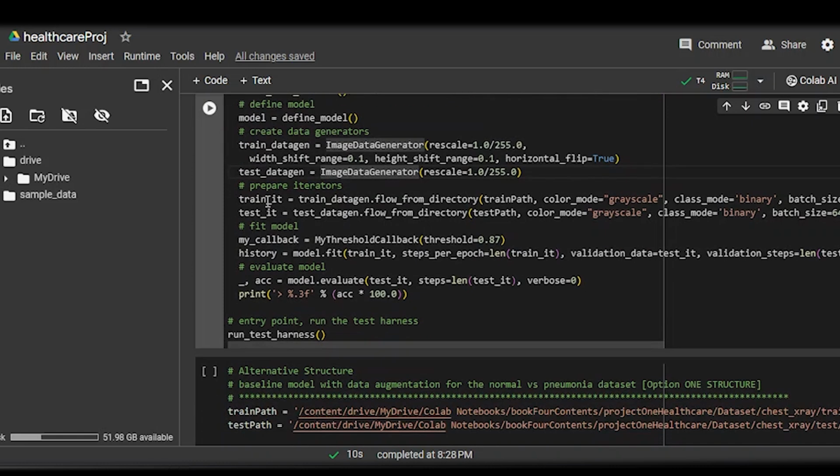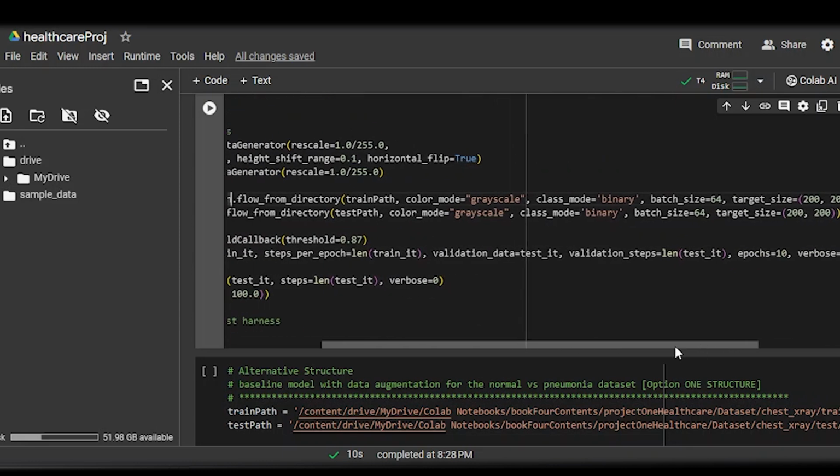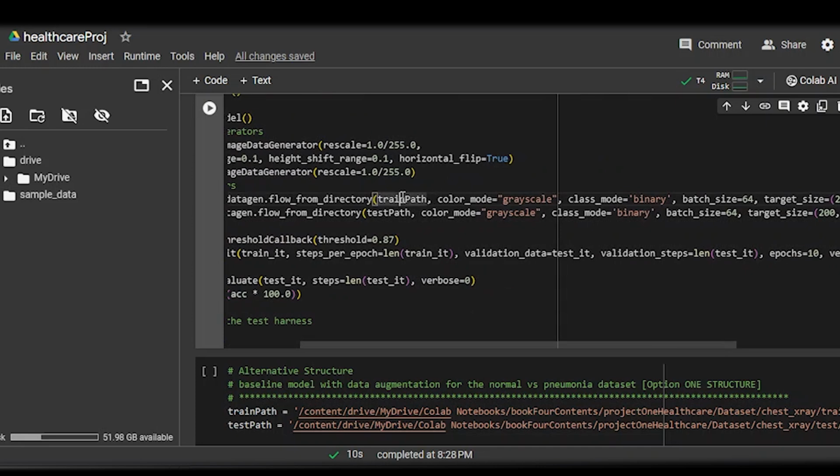Now we go to a variable defined as train and another one called test. So what they are basically, the train and the test. The first one is by taking the train generator data engine we created up there, and then we call the flow from directory function. Basically it takes a few variables. The first thing we want to take is where is the path of the training data set.